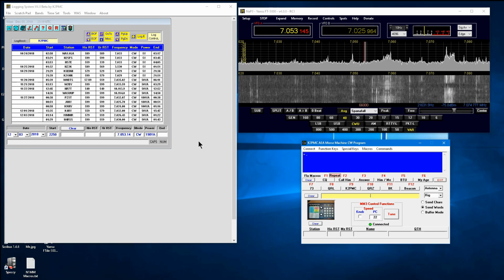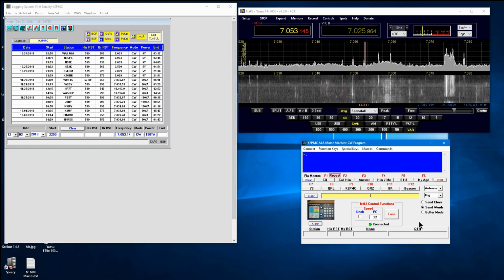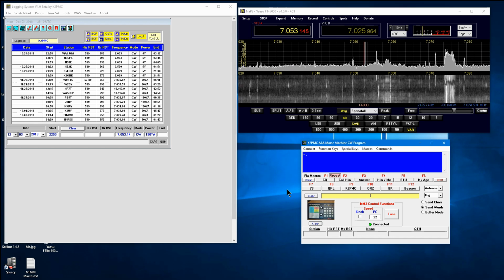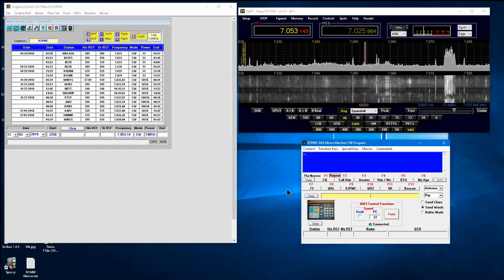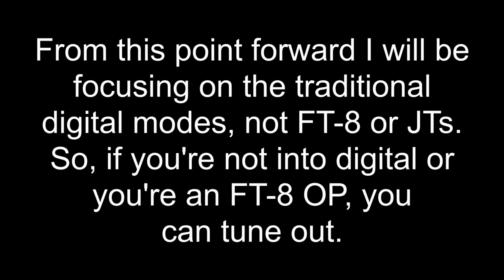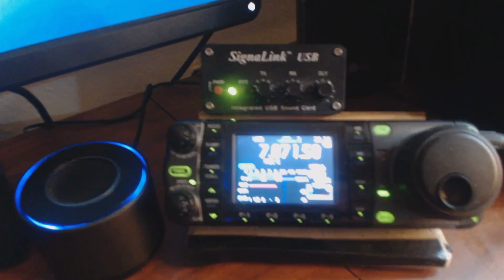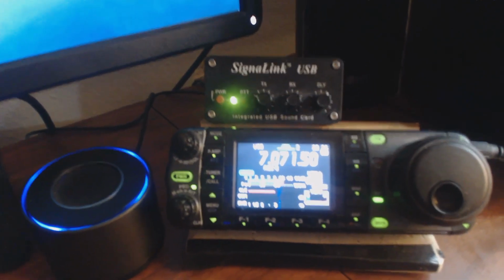So here you have an AP3, the logging program and the CW program all communicating to the Yaesu via a single virtual serial port into a live USB port, in that case USB 11. Okay, so much for the HF, CW, and sideband setup on the Yaesu.